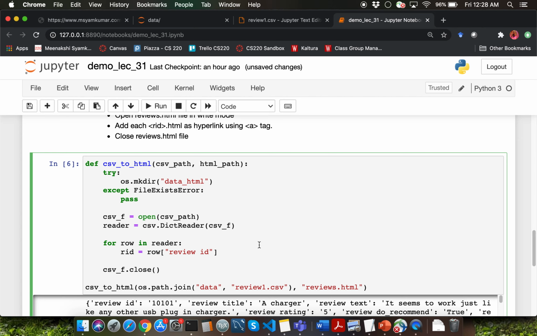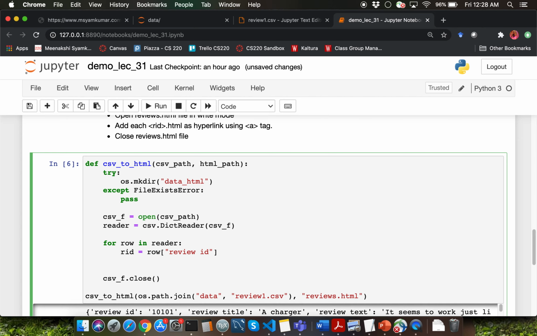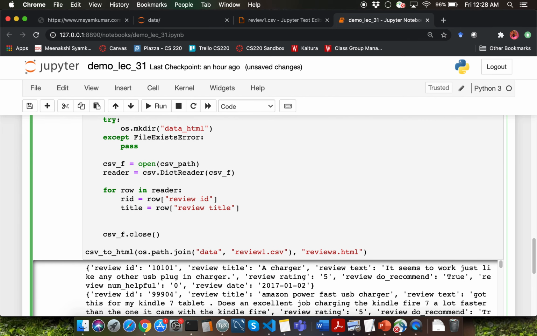That's the format of my dictionary key. So I'm going to say title equal to row of review title. Then finally I'm going to say text equal to row of review text.